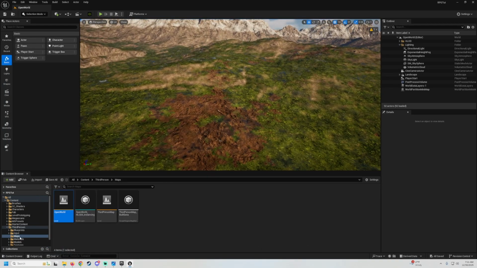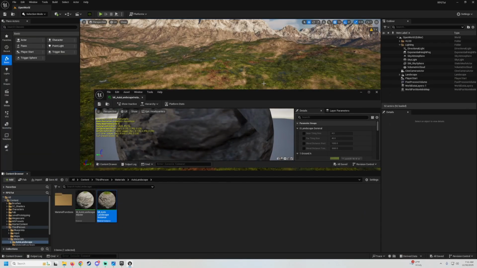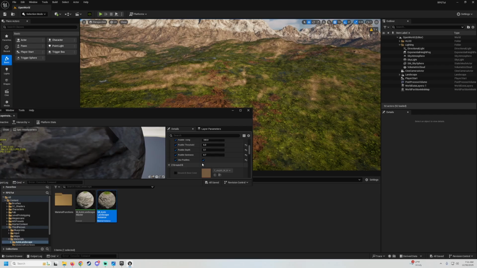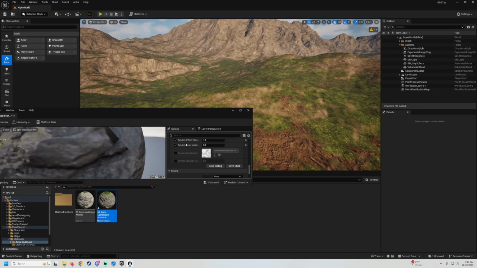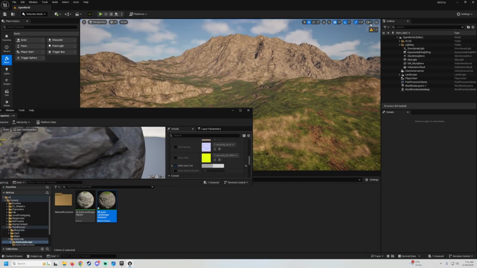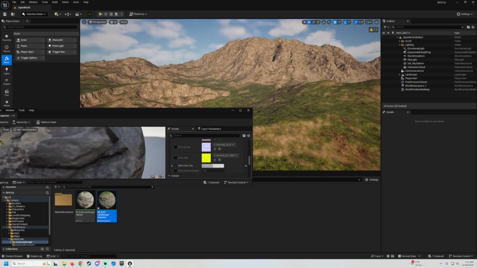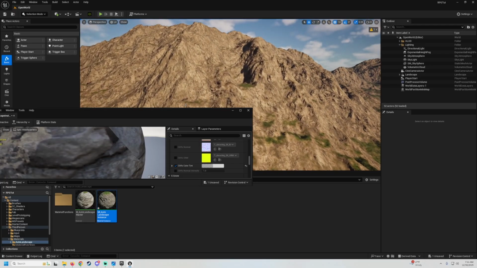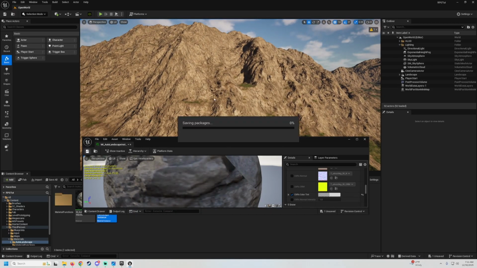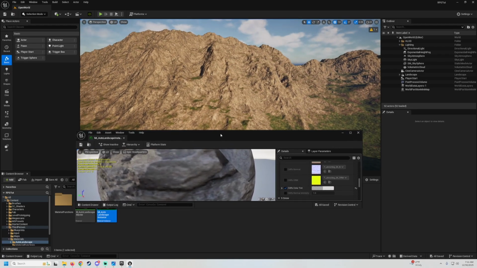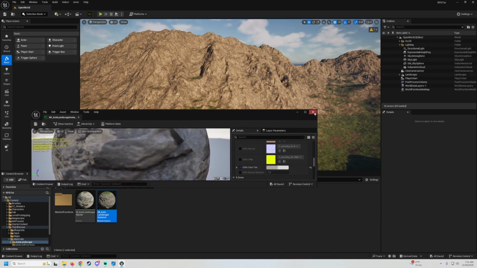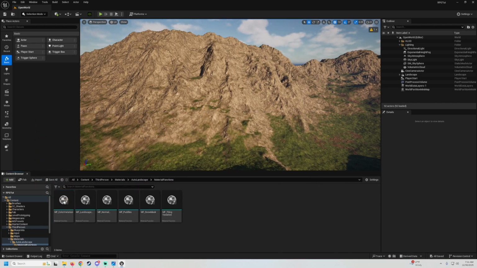So, first thing we're going to do is hop into our material instance here, and I'm going to turn off our puddles, and I'll turn off our snow layer as well. So turn that guy off. That way we can get a good look at our cliffs specifically, and I'm going to speed up our camera here. And we'll get a little bit closer to our cliffs. We're going to add this so you can turn it on every layer, but really, the cliffs are going to benefit the most. So now I'm going to close our instance here, and I'm going to open our material functions.